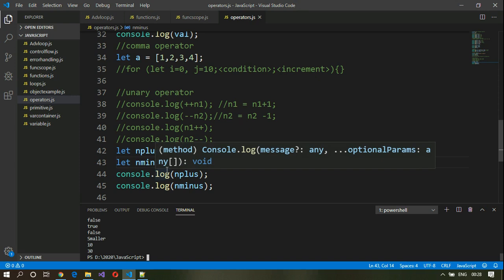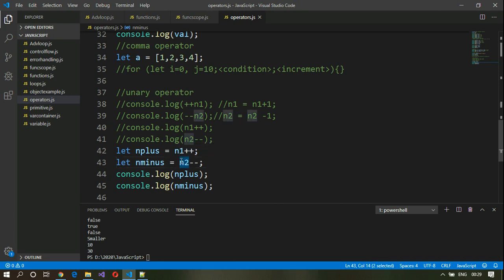The same goes with the decrement. So in pre-decrement, the value gets decremented first and then it is assigned to this particular variable. However, in post decrement, first it will assign the value of n2 and then it will decrement the value. So that is why we see the difference here.